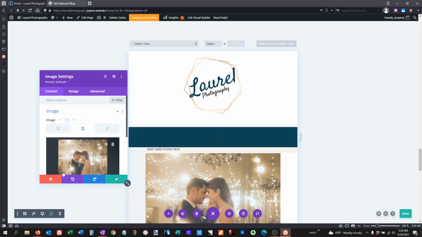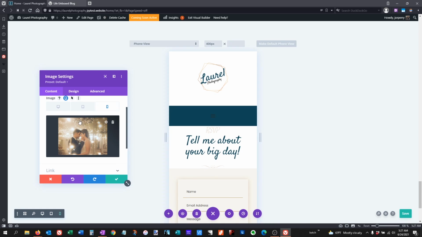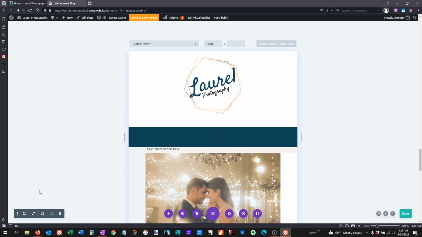So just remember that you always need to make sure that whatever part of the module you are working on, you're in the correct view you want to change. Let me say that again. Always remember that whatever view you are working on, you are in the correct view in the module, not here in the module. Okay. All right. So let's get out of there and let's go to the Divi builder.